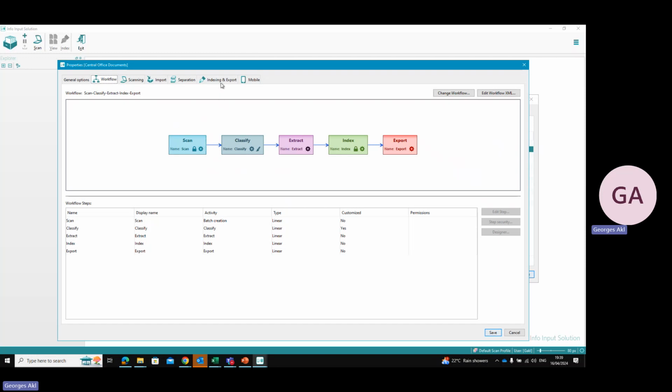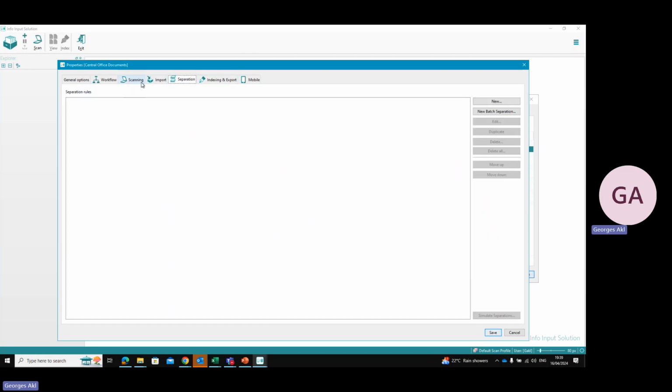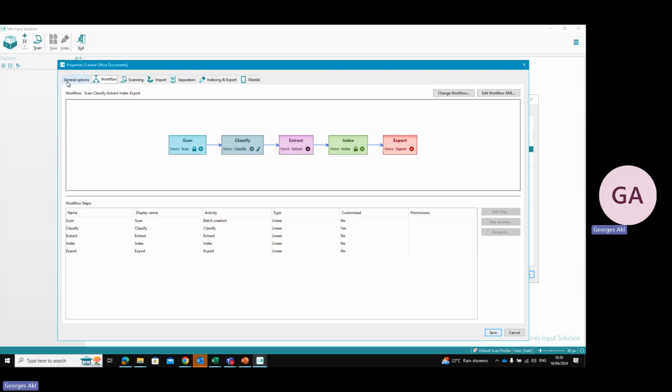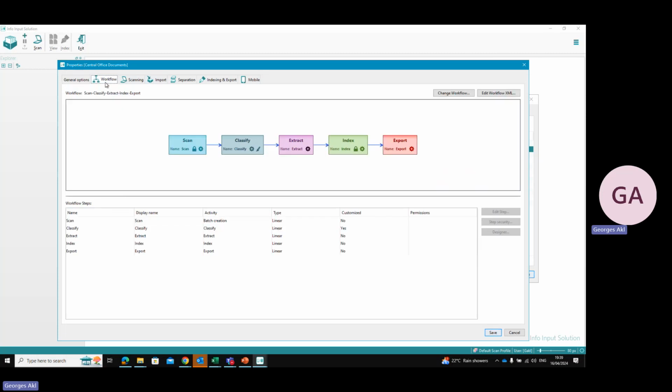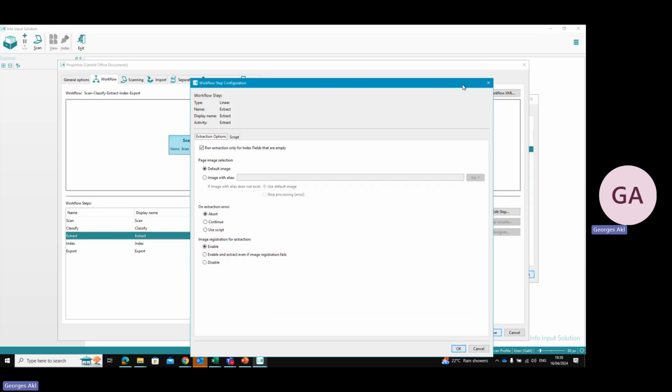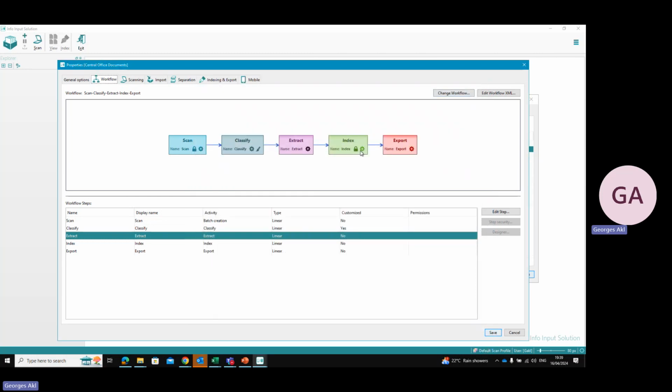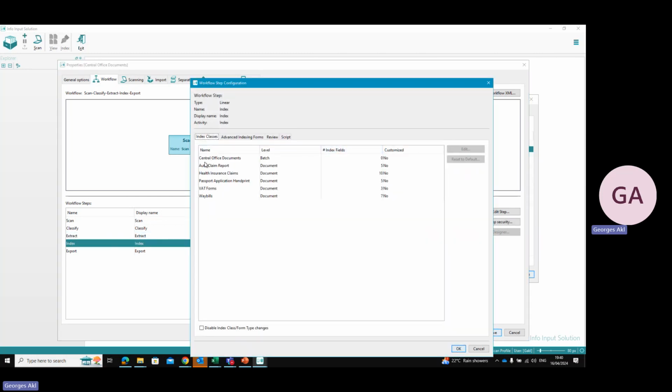And as well, it's extremely important to mention the document types that are available within this job, because once we extract and we classify and we do all of these things, they are equal to certain document types. So over here you have, for example, the auto claim, the health insurance claims, the passport, VAT, airway bill.